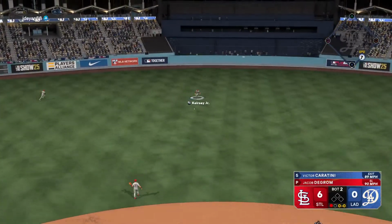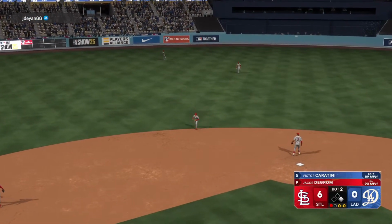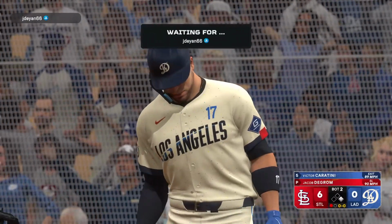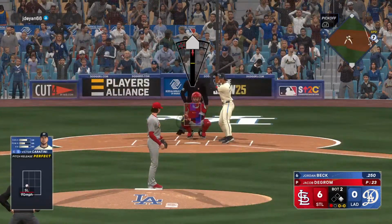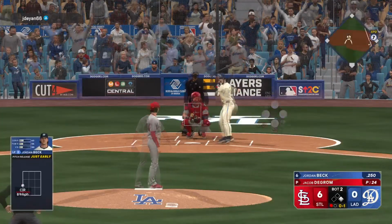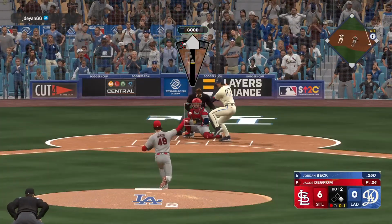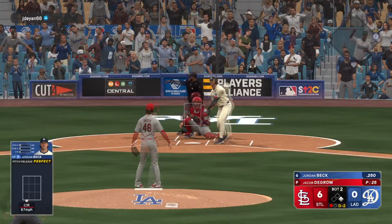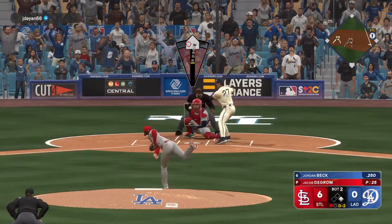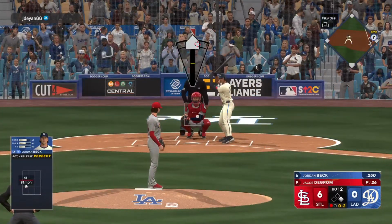First pitch swinging, and it's a knock. That is good. The left fielder. Jordan Beck steps to the plate for the Dodgers. Check swing, called strike. Swing and a miss, and that's strike two. Well, the hitter shows the pitcher that he's willing to go after that pitch down in the zone. So perhaps he'll come back to it, still try to get that ground ball double play.